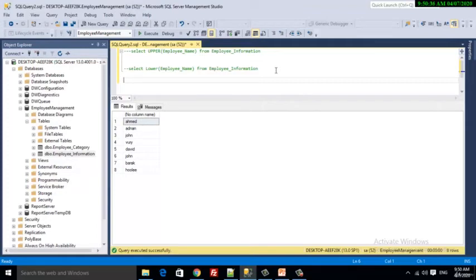Select upper employee name as uppercase, lower employee name as lowercase.